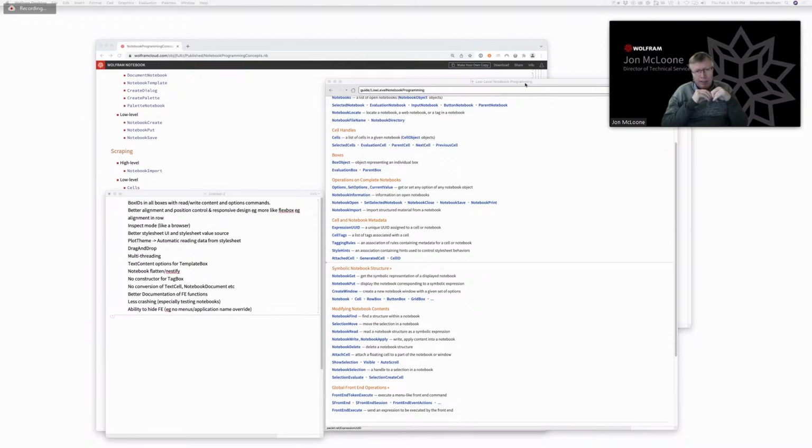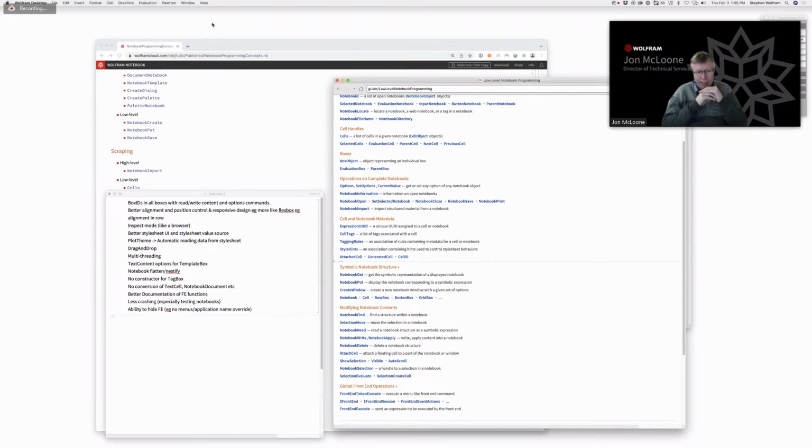Okay. And the next one is the reverse problem. I actually put it in as a suggestion recently, is that we've got these constructors, TextCell and NotebookDocument and the like, but actually, other than throwing them at the front end, there's no way to do an equivalent to ToBoxes. It turns out there is, but it's very obscure, and it's undocumented. So if I've got a TextCell and I export it to PDF, you get the word TextCell appearing everywhere. You can't say ToNotebook of this list of TextCells. Again, easy to write a function. The obscure solution was one that I added for myself because I needed this all the time. And it's one that I've since been telling people about, but yeah, perhaps we need a dedicated utility for this.